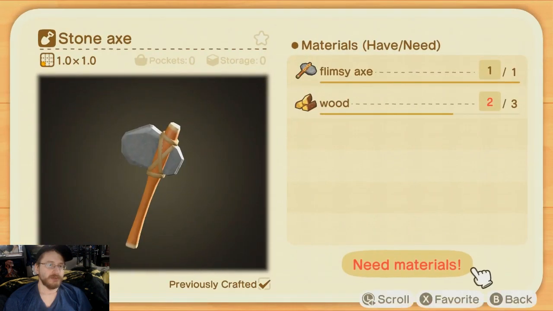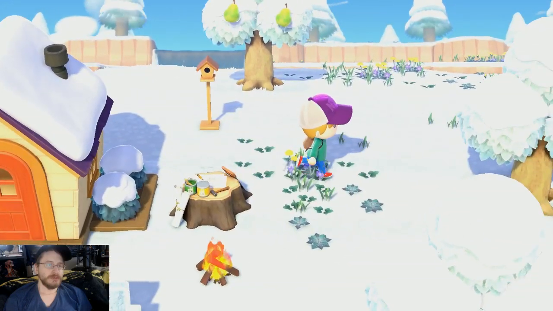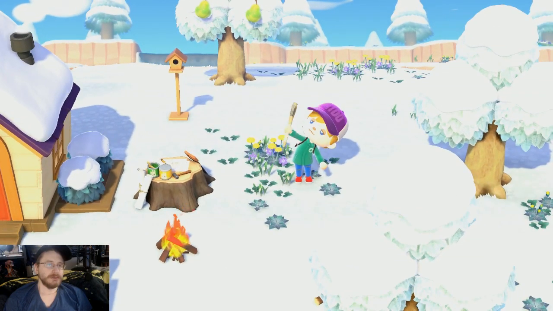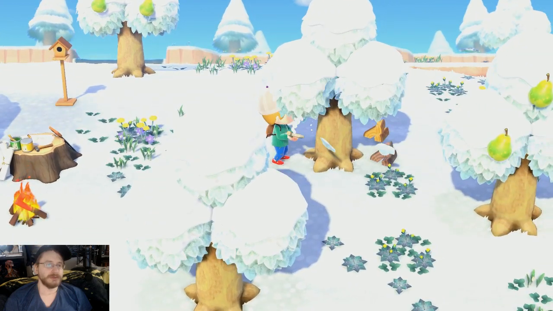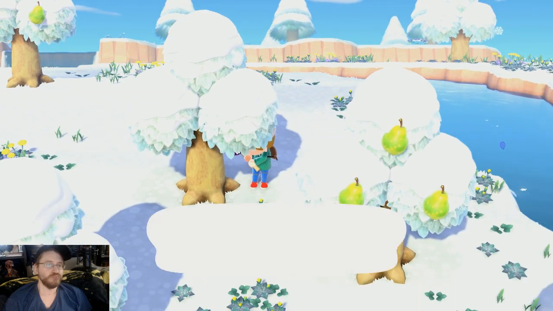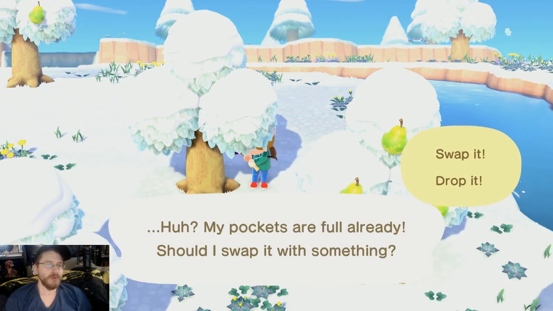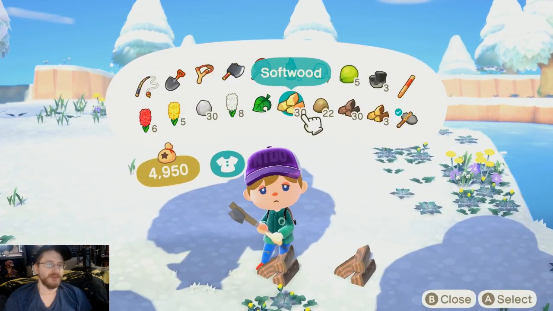Stone axe. Dang it! I don't have any wood, man! Man! Be careful with my axe! Give me some regular wood, fool! What? What are you talking about, Willis?